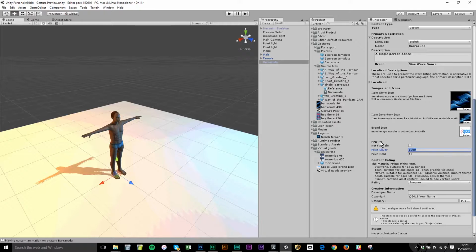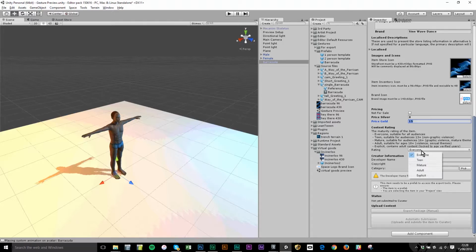This is for sale, so I'm going to leave not for sale unticked. As with previous tutorials, silver is a promotional credit which people earn by doing activities in world. Gold trades against the US dollar at 10 to 1. It's up to you to say whether you want your individual products on a product by product basis to be available for promotional credits. We would broadly recommend that maybe 10% of your inventory be available in silver, because that's introducing you to early users of the platform. It creates more product overall to entice early users in. And then maybe the other 90% of your inventory is only available for gold, and people actually have to dig into their jeans in order to get hold of that item.